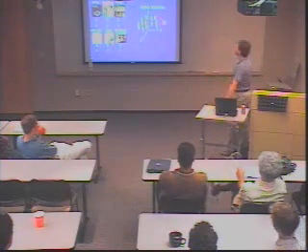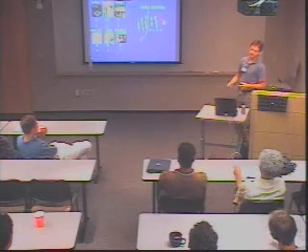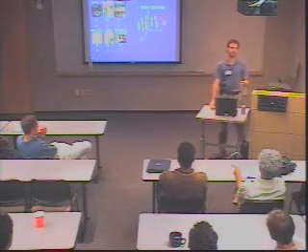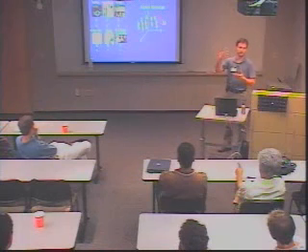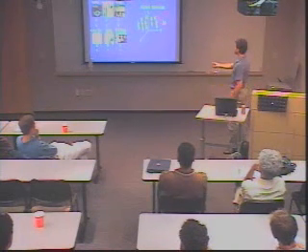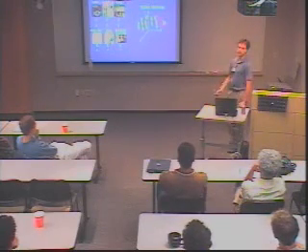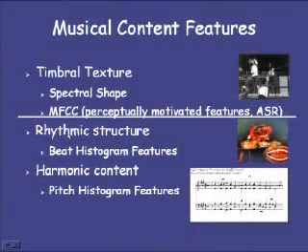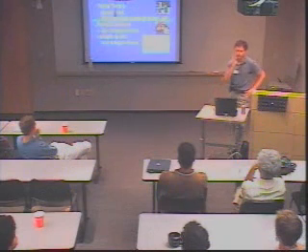But anyway, the interesting part, all of you here are familiar with the basics of feature spaces and machine learning. So this is just simple nearest neighbor searching and returning a ranked list. If you have some representation, here is your query, you just look for the closest matches in some space. So the name of the game is to come up with the right features to represent music. That's what I'm going to talk about.